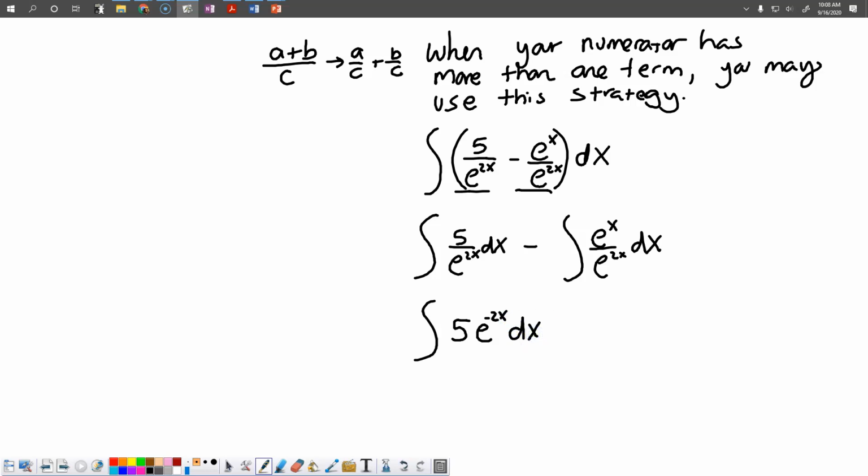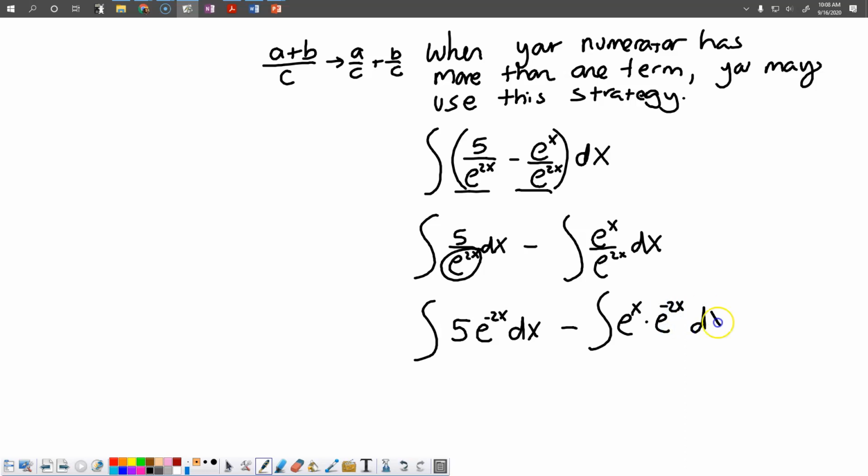Okay, now you guys might wonder, what the heck did I just do? Remember, anytime you have something in the denominator, you can move it up to the top so long as you make the power a negative, right? That's an old strategy we've learned. So I'm going to tell you right now that's what we do. You might think, gosh, how would I have known that? Well, actually, you may not have really needed to know that at this point. You probably still could have done it without having done that, but I think it'll be easier if we just start that way. So we can actually do something similar over here, right? We can bring that e to the 2x to the top and make that a negative.